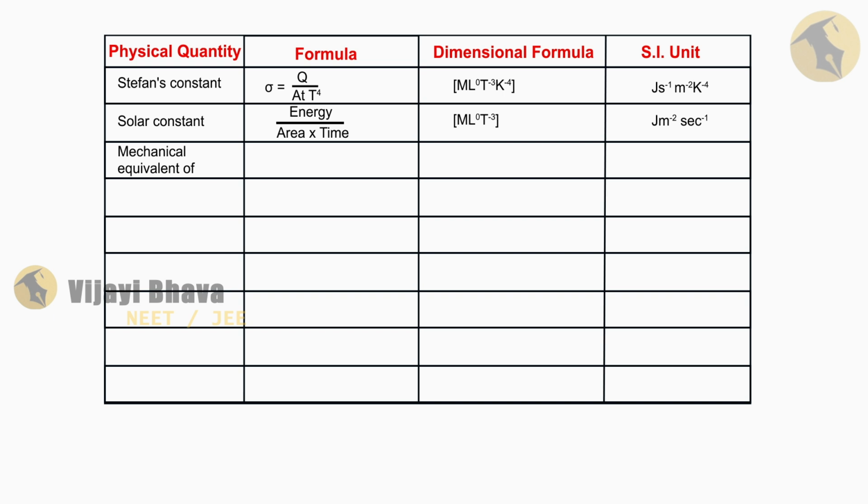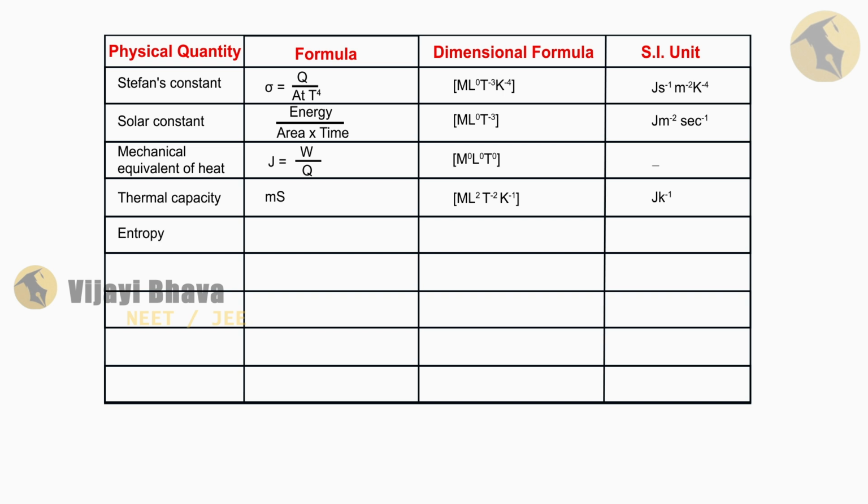Next, mechanical equivalent of heat. The formula for this comes from Joule's law, which is W is equal to JQ. From this we can write J is equal to W by Q, where W is work and Q is energy. We know work and energy have the same dimensions, hence they nullify each other. Thus mechanical equivalent of heat is a dimensionless quantity, hence can be written as M0 L0 T0. Then thermal capacity, it comes from the formula Ms, where M is mass and S is specific heat. Substituting the dimensional formula of mass and specific heat here, we get M1 L2 T minus 2 K minus 1.